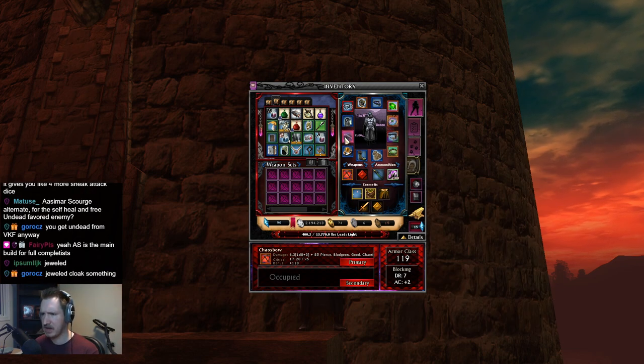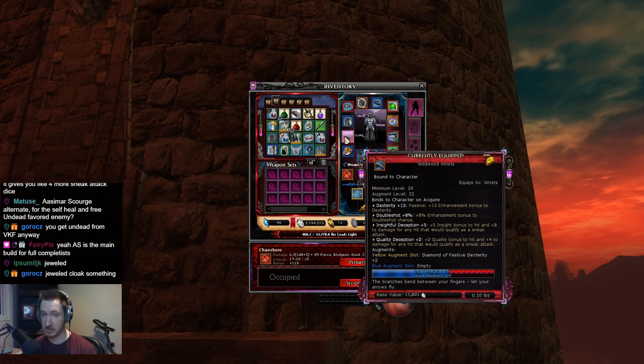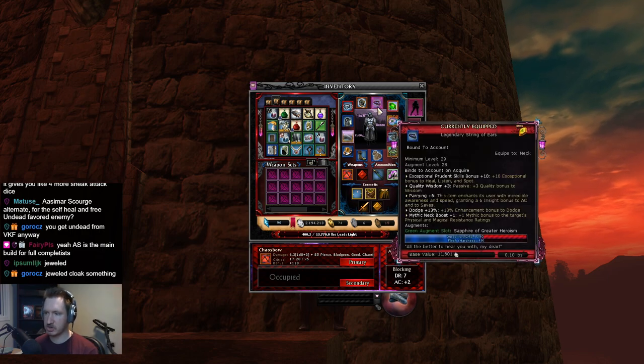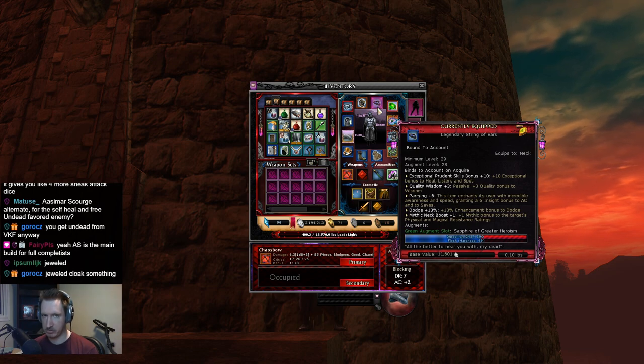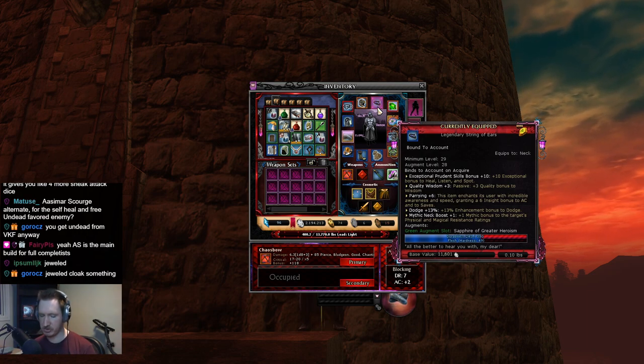Now, to go along with this, we've also got the Wildwood Wrists here. This also comes from another raid with a Diamond of Festive Dexterity in it, because it grants the Insightful and Quality Deception. So you have Deception, Insightful, and Quality Deception, as well as Dexterity and a Double Shot. Then we're also using the Legendary String of Ears for two reasons. One, this grants Dodge and Parrying, both fantastic stats I can get anywhere else. The Quality Wisdom is nice, because extra wisdom means I have more skills, and then more listen and spot with exceptional prudent skills bonus.